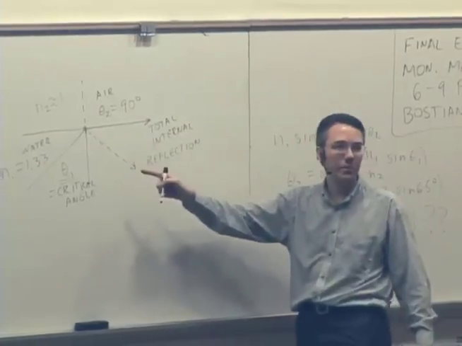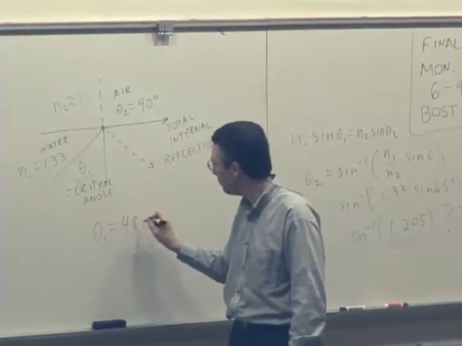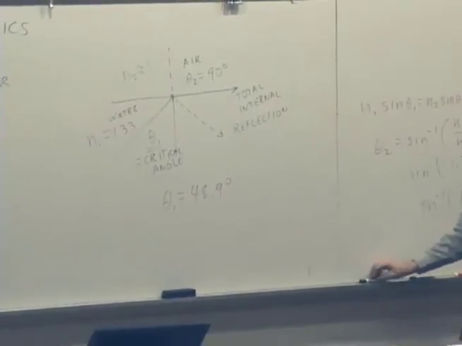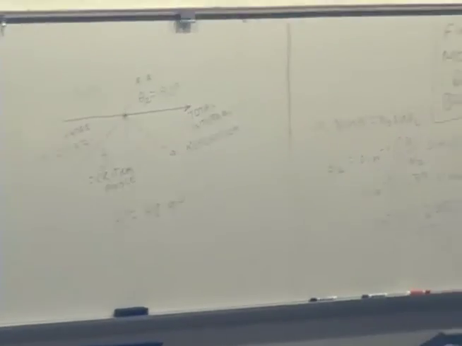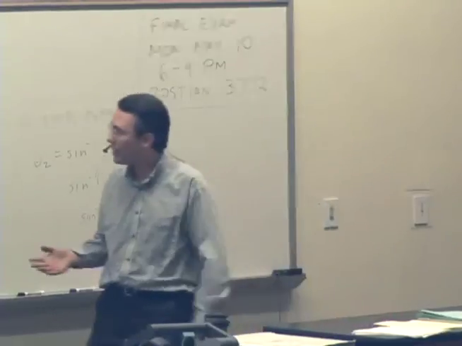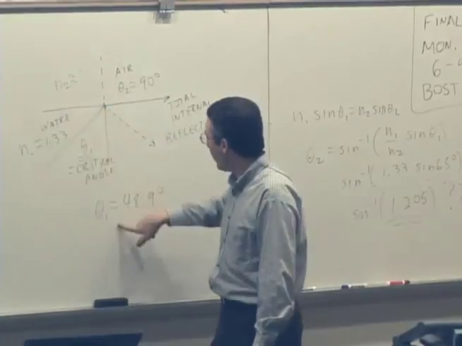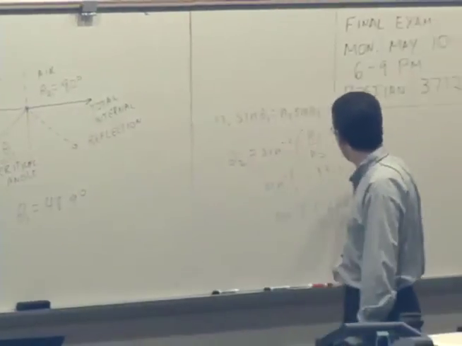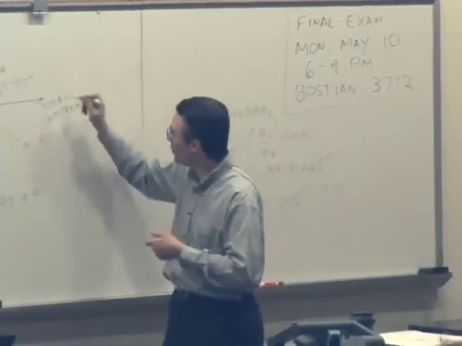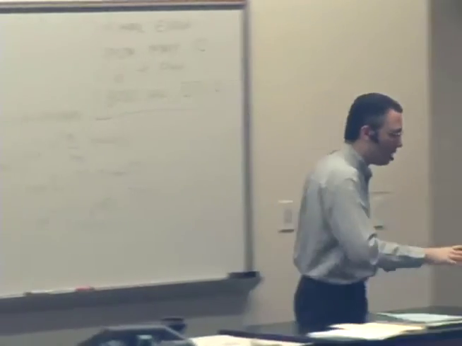Anybody get the angle? What is it? 48 point what? 48.9? So about 49 degrees, okay? So what this is saying is that for at least for the water-air interface, it may be different depending on the materials, but for the water-air interface, if you have a light going from the water to the air, and it's at an angle bigger than this 49 degrees, in the previous problem the angle was 65, so it was definitely bigger than 49 degrees, you're going to have what's called total internal reflection. No light is actually going to escape, and it'll just be purely reflected inside the material.